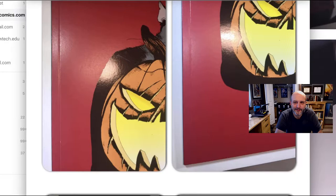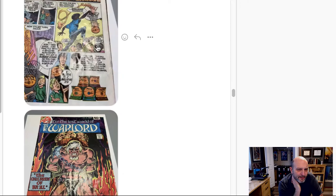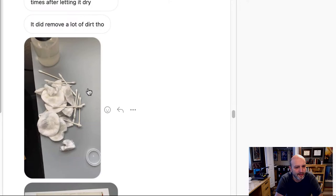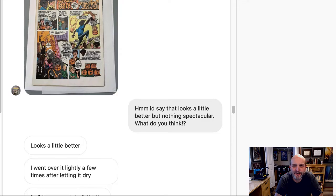Lastly, Colorado Springs Comics sends me a couple of before and after pictures. He's got a Warlord — not sure what number. Here are his before pictures, and then he cleaned and pressed them. It looks a little better — not super, but definitely better than it was before. The amount of dirt he got off is pretty modest; I don't think these were very dirty to start with. But he's learning, so good on you, Ron. I appreciate the feedback.